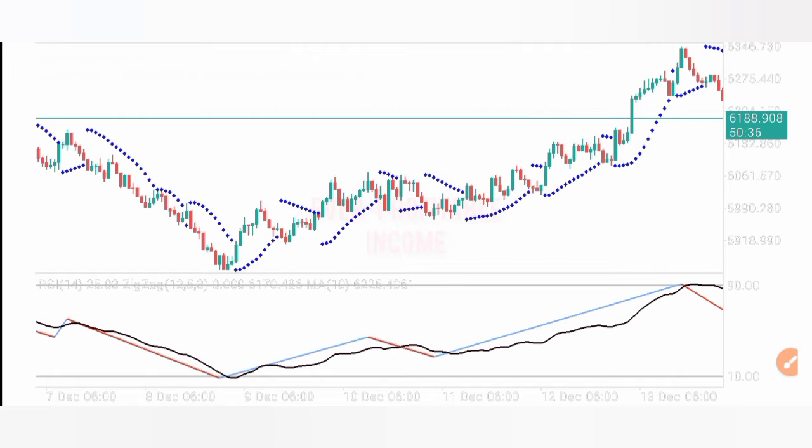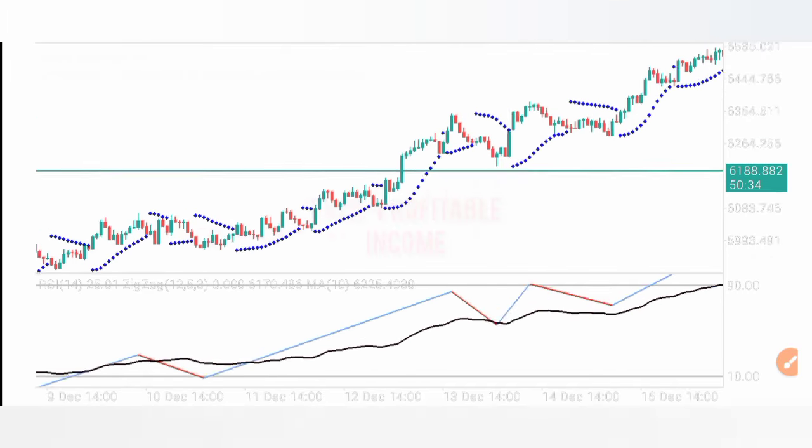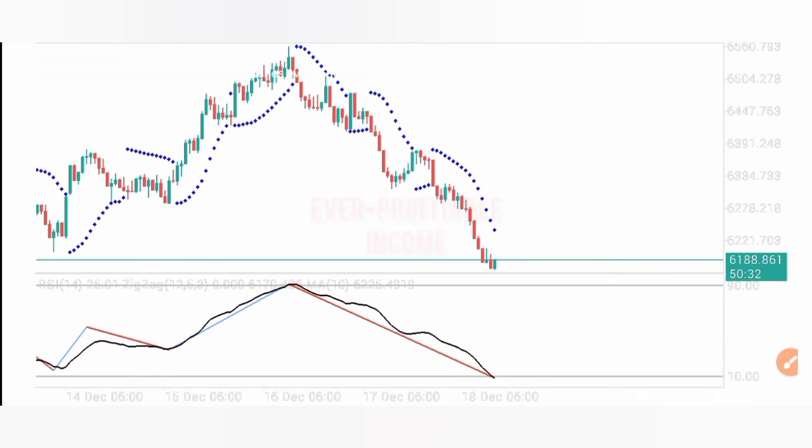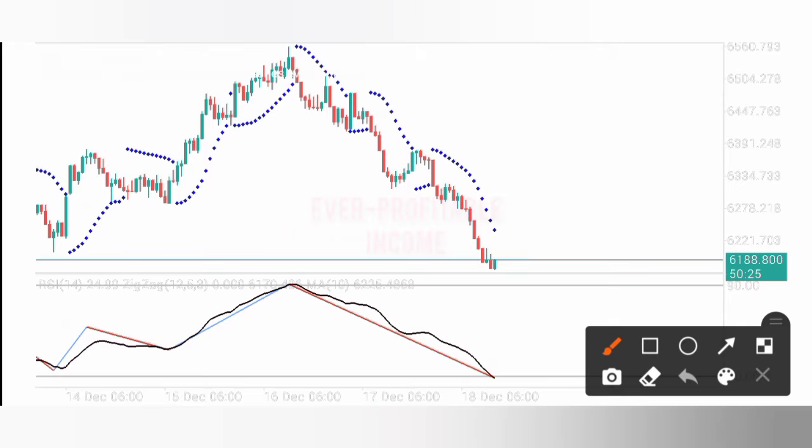Now if you want to use it to scalp the little candles like we have over here, it is just the opposite of the explanation I just gave. This time around you're going to be waiting for the interception at the resistance zone. So identify the resistance zone. Can you see that? So you wait for the interception of the indicators at the resistance zone, then wait for the switch. Can you see that?